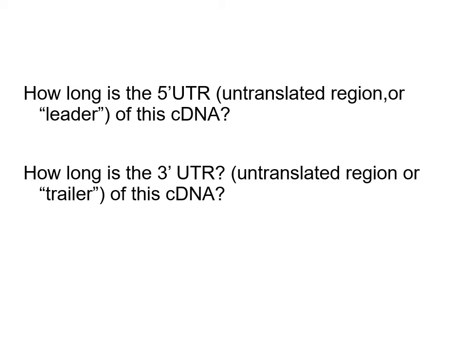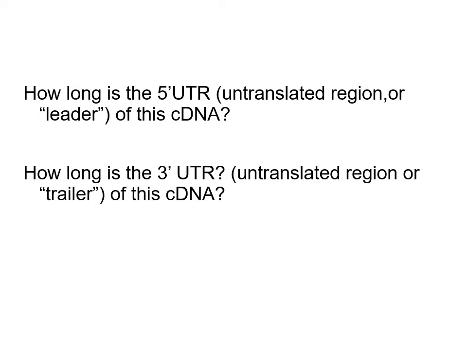If you look at the sequence, I made things easier for you by putting little marks on the AUG and the stop codon, which is UAA or TAA. The AUG is located at nucleotide 51 in the cDNA, so that's where the coding region starts. The first 50 nucleotides are untranslated, and those are not part of the protein coding region.